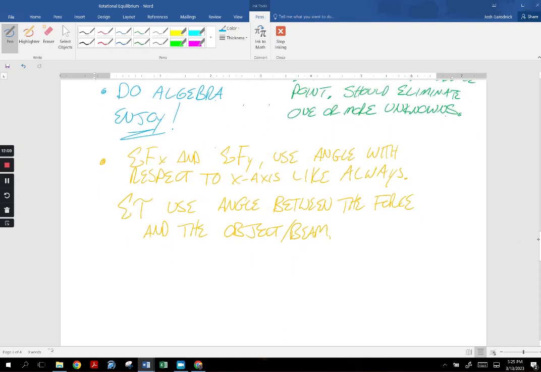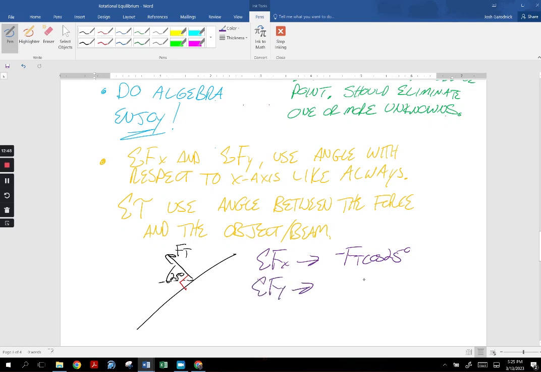A question that comes up often is, I know there's a problem in the homework in the future where there's a beam, and then there's a force, like a tension force, and it acts at 25 degrees to the horizontal. But it's acting at 90 degrees to the beam. And people are asking, what angle do I use for what? Nothing's changed. When you do your sum of the forces in the x, you're just going to write negative Ft cosine 25 because it's the angle with respect to the horizontal, the x-axis. When you do your sum of the forces in the y, you can do what you always did, which is going to be Ft sine 25, and you're done.